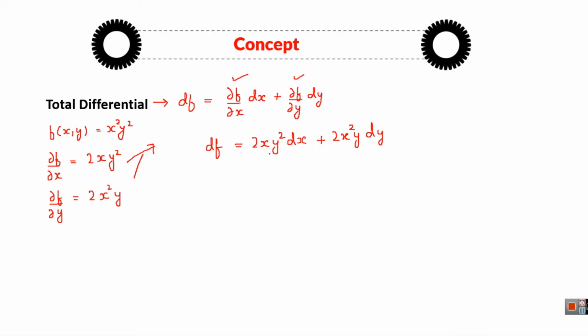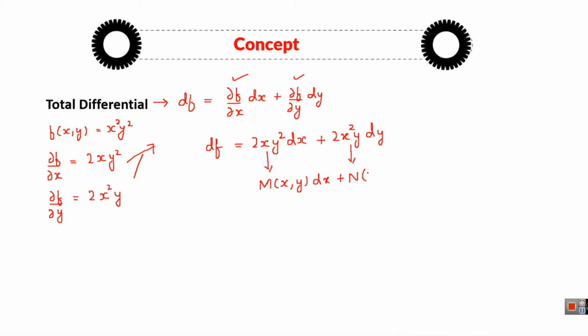Now let's say that the function appearing here, that is 2xy square, is some function M. We are labeling it as some general function M in two variables x and y, and I am writing dx as it is, and say that this particular function of x and y is some general function N, that is also in two variables x and y, and dy as it is. So if you have a differential of some function and that function is continuously differentiable, and we have two variables involved, x and y, and we got this expression by finding the total differential.